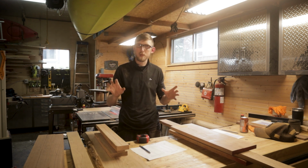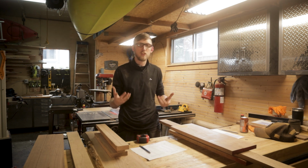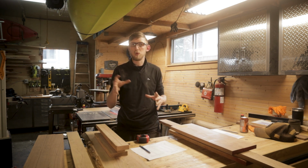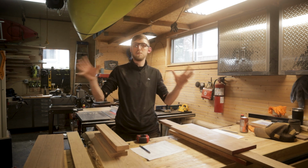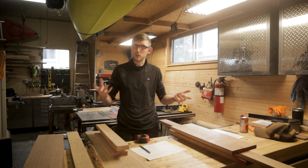And so we're going to be building all three of these back panels at the same time because they're very similar in a lot of ways. They're basically all the same components. They're going to be built in the exact same way using mortise and tenon joinery. And they're using all the same walnut panels to go in between them and fill the gaps. The only minor difference is that the smaller back panels use a 2-inch wide piece and the back stretcher panel uses 1.5-inch wide pieces, just because that's what worked out a little bit better when I was designing this, and that's what we're just going to stick to here.